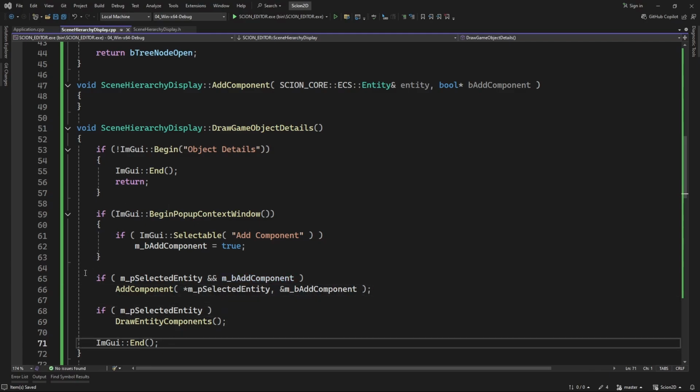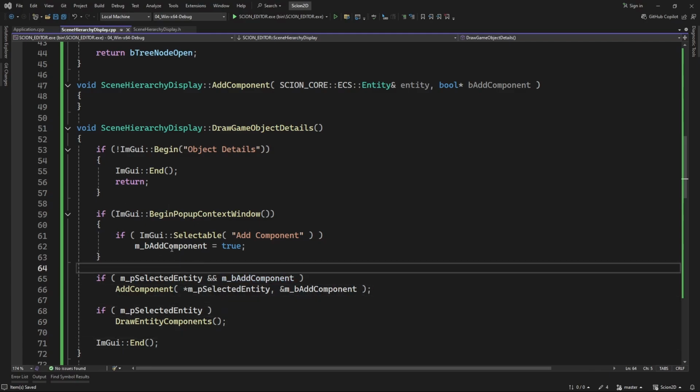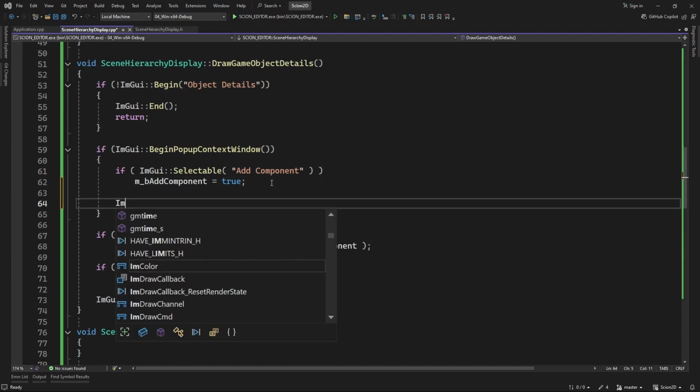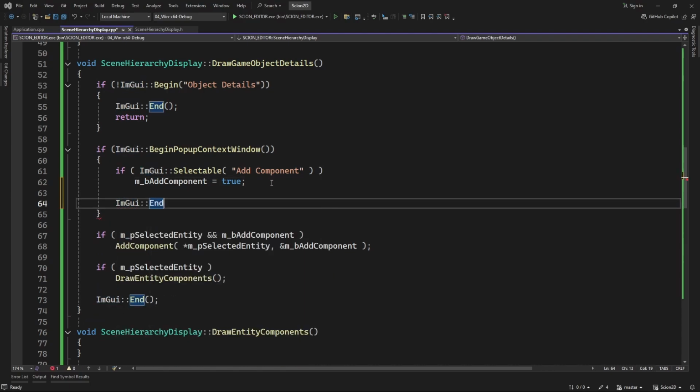Cool. That's it. That's all we need for this for now. Now you could have more options that you want to add in, like maybe not just add component. You might want to do something else to that particular entity, and you can just add those in here. And I forgot to do the ImGui end pop-up.